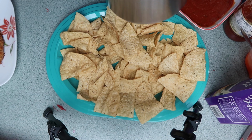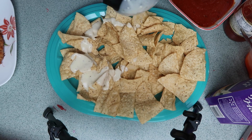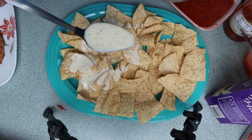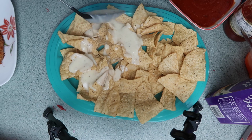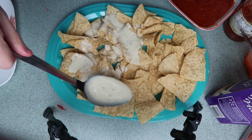So now I'm gonna add some of my Italian queso. Oh my goodness, that looks so good. This is more of a thin queso. I would have preferred it if it was a little bit thicker, but there are some thin quesos. Like, this is more like restaurant queso. You know what I'm talking about?